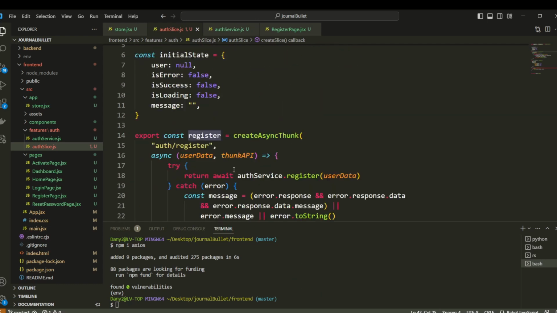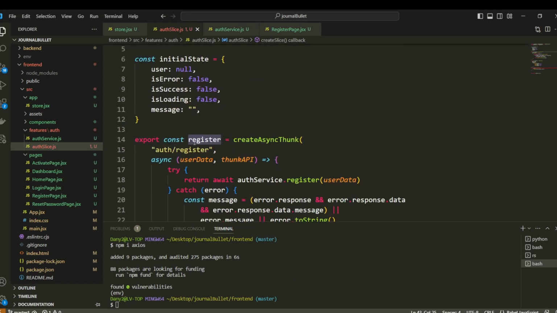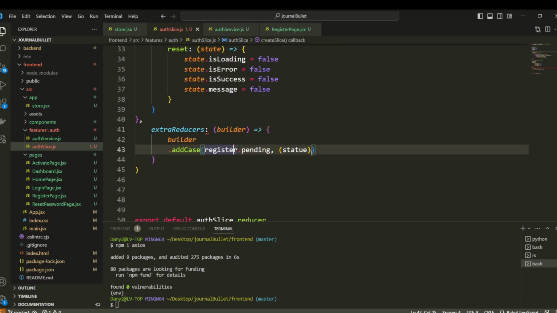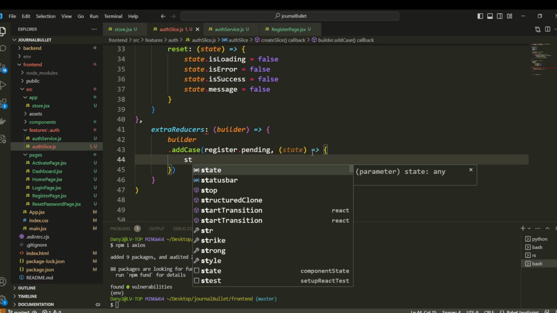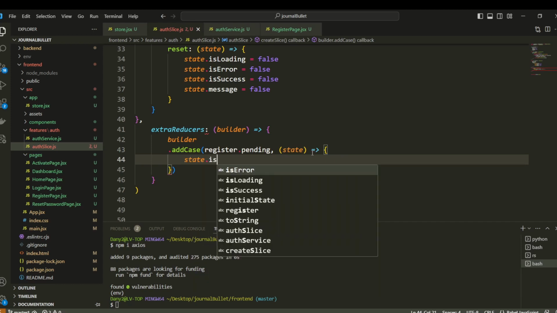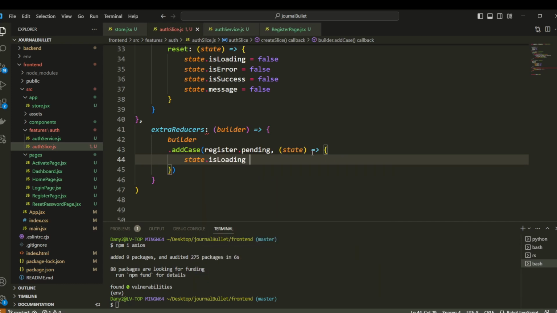It's going to refer to here, state. So if it's pending, we want our state to update isLoading equal to true.